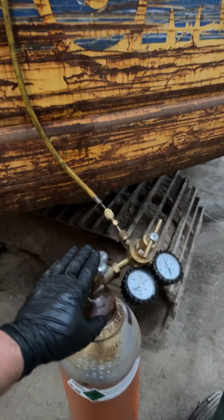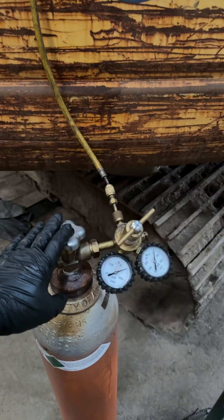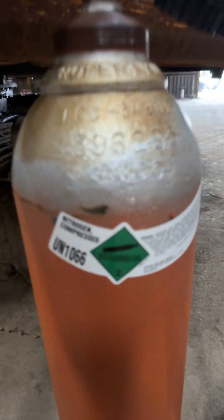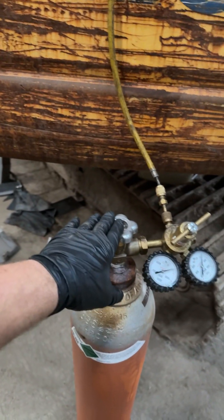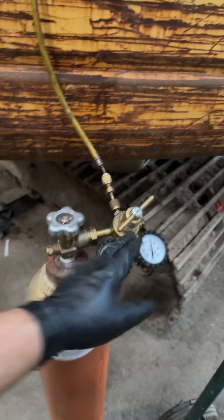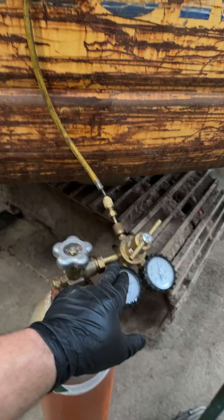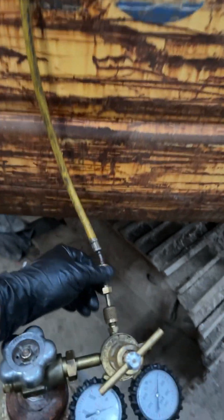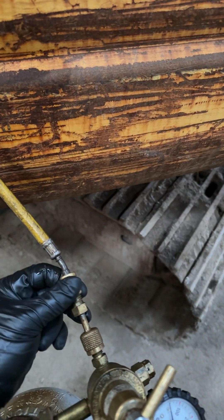I want to show you a way to check for air conditioning leaks that's cheaper than using freon. Freon is very expensive, but if you use nitrogen it's a lot cheaper. You do have to buy the setup — these bottles can be maybe $150-$250, a regulator maybe $50-$100, and assuming you already have a manifold set, you just use what you already have. You may also have to buy a little adapter.